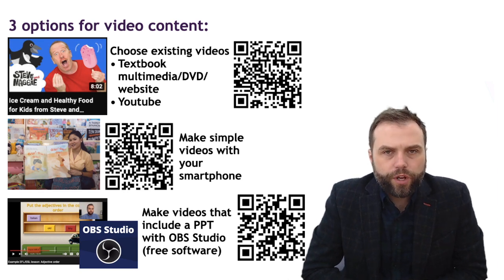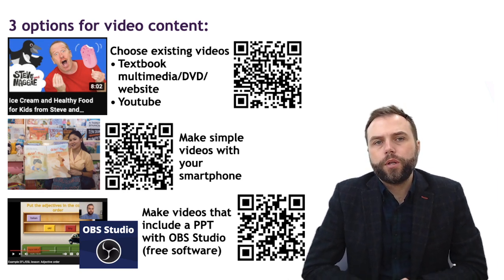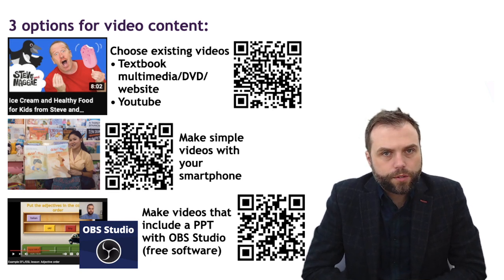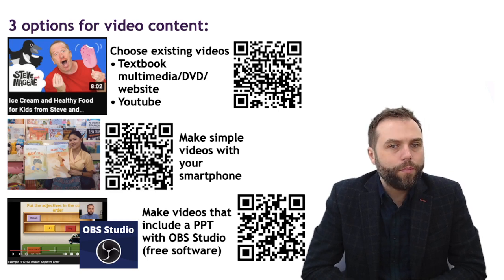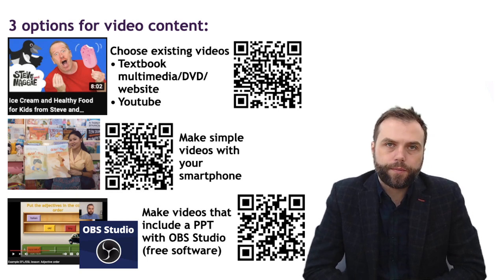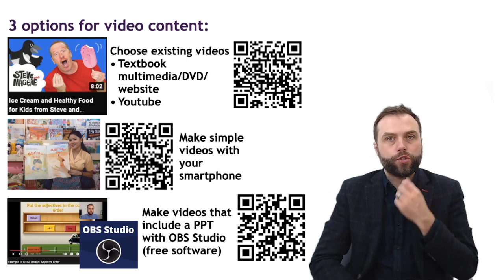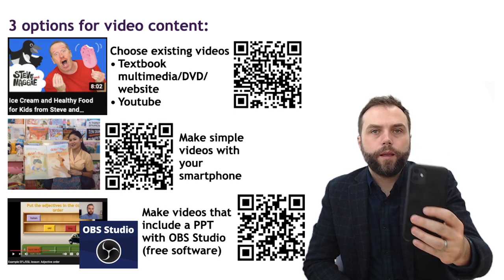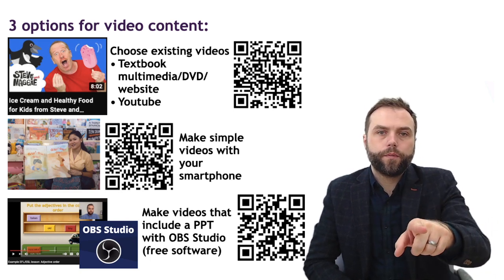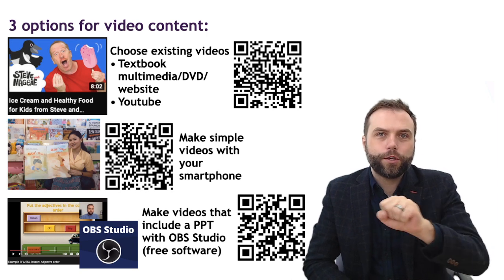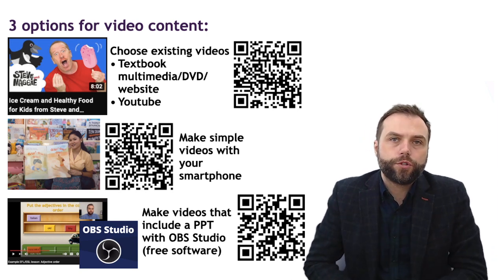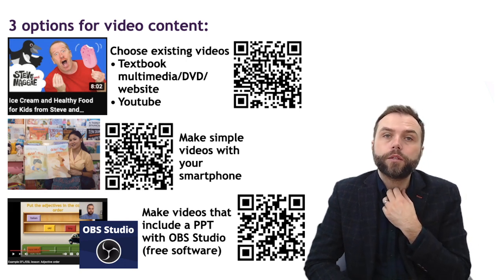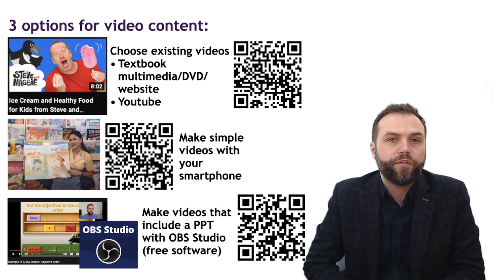So these are 3 options that you could use in your teaching, okay? They're not difficult, they're not too challenging. I think anybody could do these things. And if you take your smartphone and point your smartphone camera at these QR codes, the camera should open links and you'll be able to find video examples of these 3 things, right? So the first one, you'll find an example of an existing video.